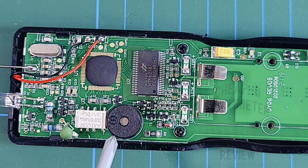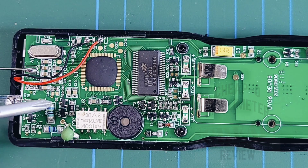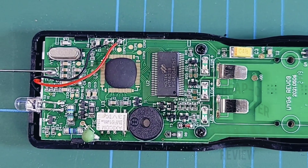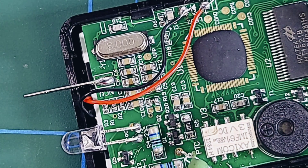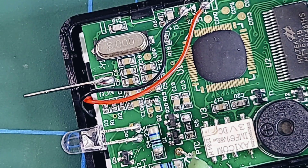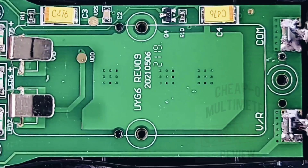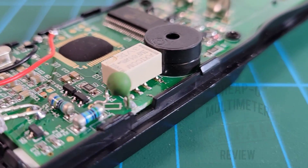Moving up to the top of the meter we have the Holtek HT1621B - that is the LCD display driver giving us all that great LCD goodness. Nice looking screen. Here is our piezo speaker. Here is the relay - a little bit on the noisy side for a smart meter. Moving up: one tiny PTC here for voltage protection, and our LED for the flashlight. The NCV detection has a nice big blob of solder and a metal filament protruding, with a notch at the top of the meter providing some protection. Crystal oscillator here; main IC is cobbed. Fairly thick PCB - always a good thing.